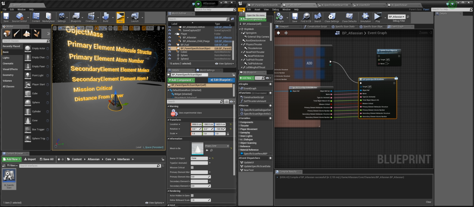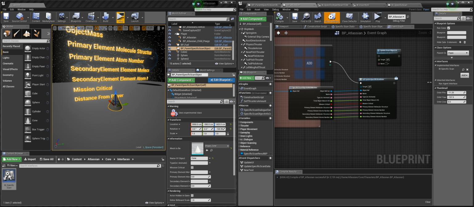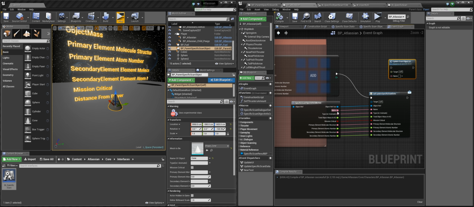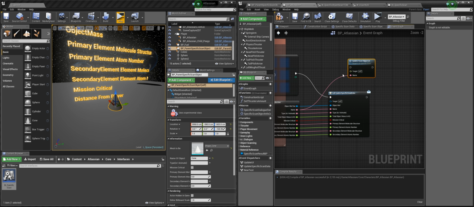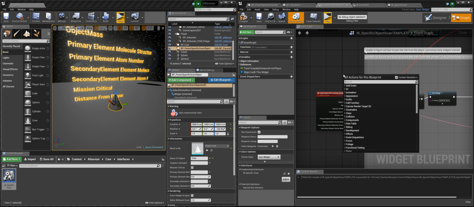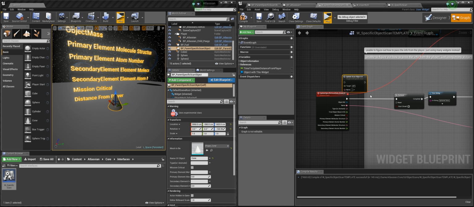Now from the player blueprint, I've also implemented the interface so that when I call it from here, I input the name. So I just literally just do that, just input the name. Still the same code all back here, but I would just swap this out for implementing the interface instead of the event dispatcher. And then it would call within this through here. What did I call it? Specific scan interface call.